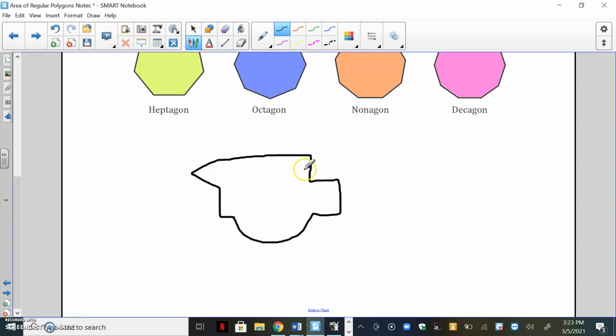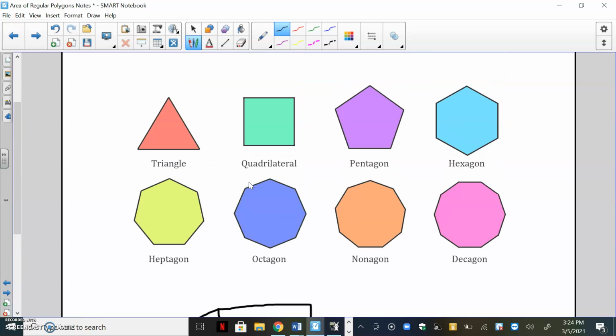But maybe I could break it up into shapes that I can find the area of and then add those all together. For example, I could make a triangle here. I could make a rectangle here, and another rectangle, and then this, in a perfect world, I meant to be a half circle. Those are all shapes that I could find areas of relatively easily, and then I could add them all together, and that would help me find the area of the whole figure. That's pretty much the idea of what we're going to be doing with these polygons, splitting them up and finding the area of a shape inside to find the area of the whole thing.